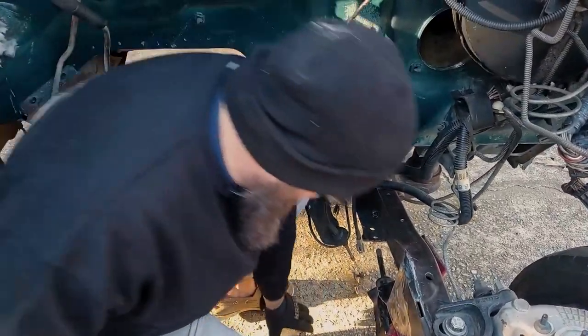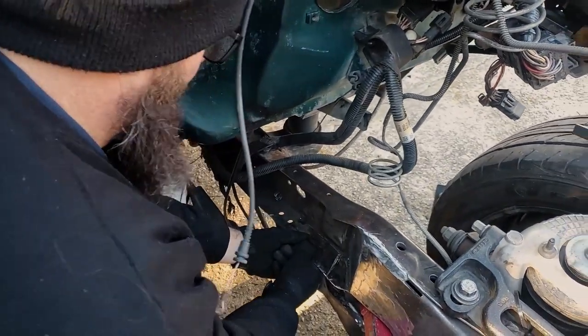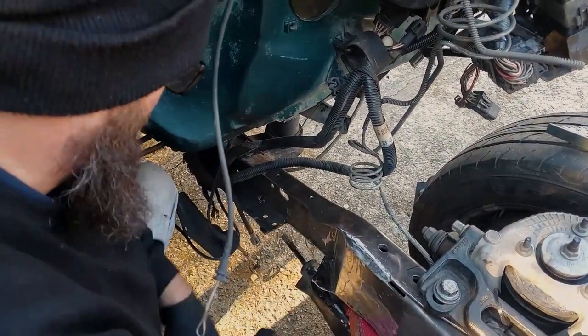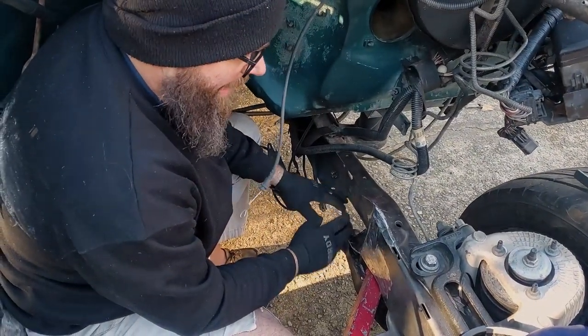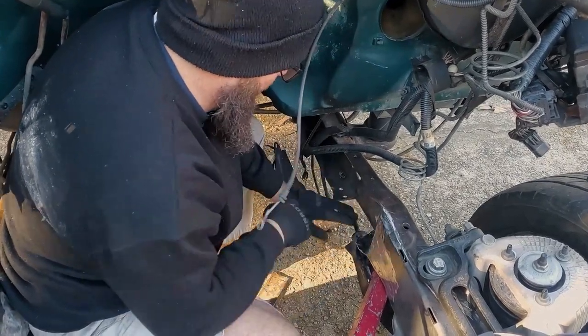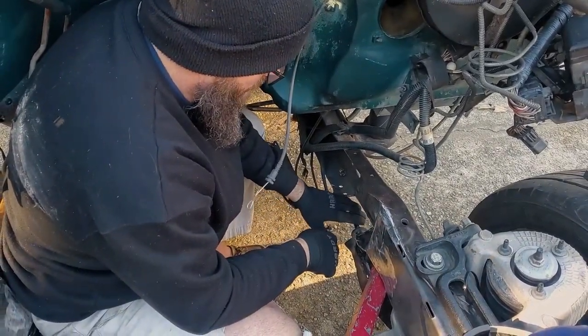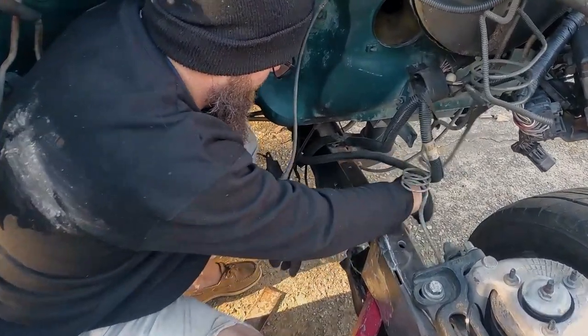So as you guys can see, now that this guy, he was like, "Hey guys, I'm part of the frame!" And then we were like, "No you're not, get out of here, you loser!" Now it's gone. That will allow the Jimmy to come up in here, and hopefully once we get the right angle of the dangle, that'll allow this to sit correct, and then we'll put gussets on here, and here. We'll basically gusset the whole world.